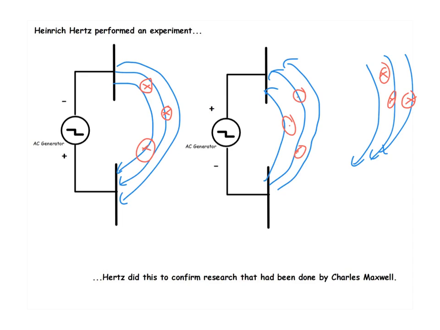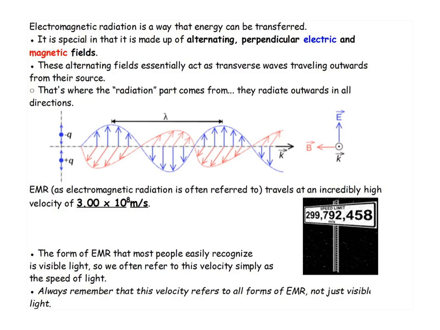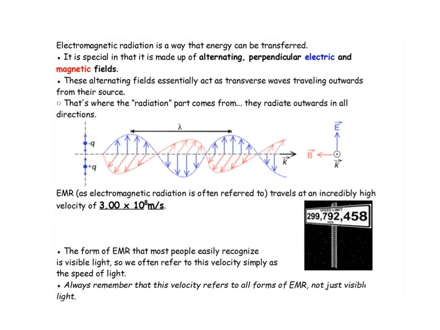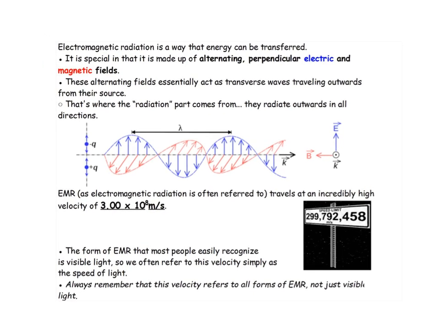Now, there were some important implications to this, and that brings us to our first big idea about electromagnetic radiation, and it has to do with the orientation of everything. When we talk about electromagnetic radiation, we have some direction that the wave or particle, whatever you want to call it right now, is actually propagating. So it's moving in a certain direction, and it's made up of both electric and magnetic fields. That's why we call it electromagnetic radiation.